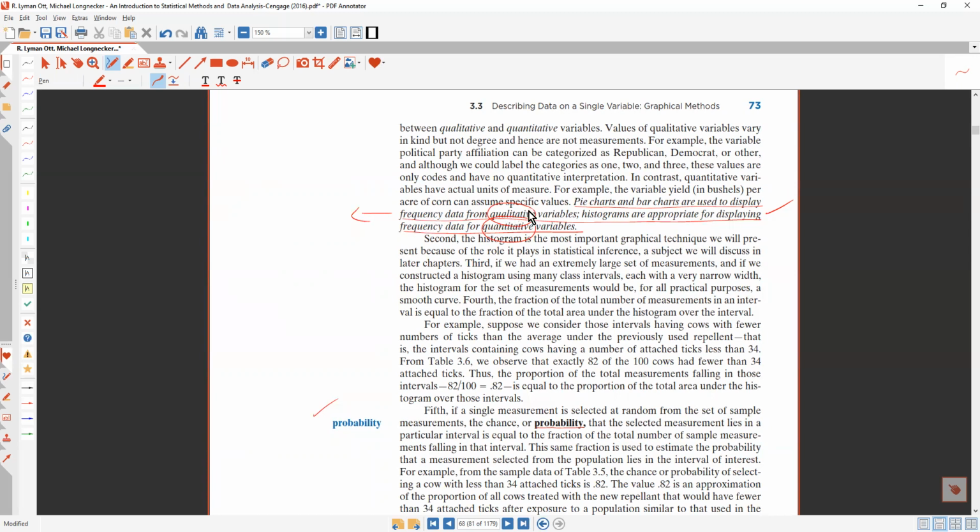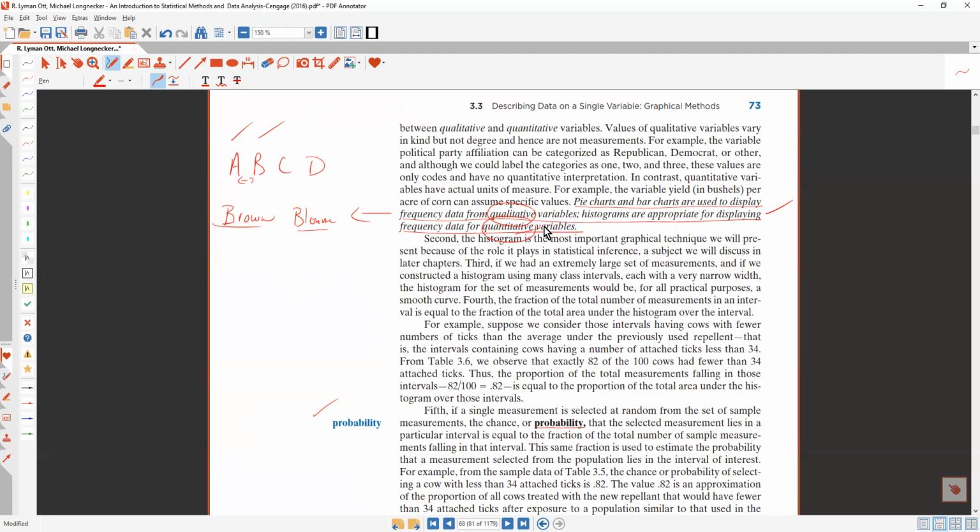What's a qualitative variable? Well, a qualitative variable is like the letter grade for the course. You're in this category or this category, but you're nothing in between. That's generally what's denoted as a qualitative variable. Here's another example of a qualitative variable: brown hair versus blonde. That's a qualitative variable, hair color.